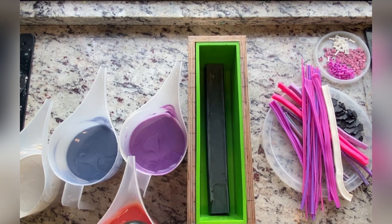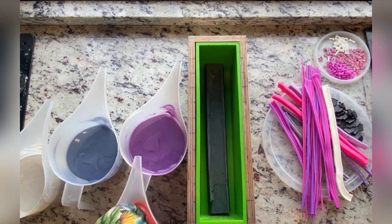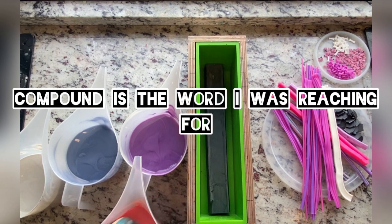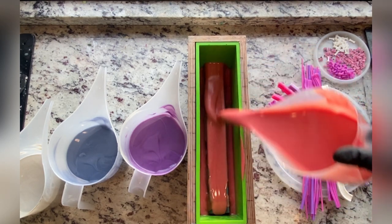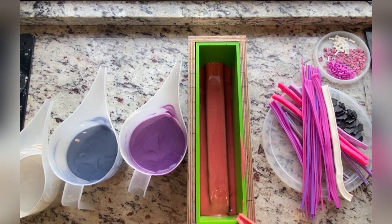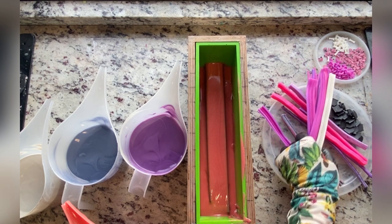Here I am mixing in the fragrance. I wasn't sure how it would behave. You can see when I first add it to my batter, it turns almost a neon yellow color. It goes away pretty quickly, but you do see it in the other ones as I'm mixing the colors in. I don't know what part of the fragrance does that — it's something I've seen in a couple of fragrances, but it does happen. I was afraid of it accelerating, so I went ahead and poured this pink first, and then started working with the other colors. I didn't have to worry — this actually didn't accelerate at all.